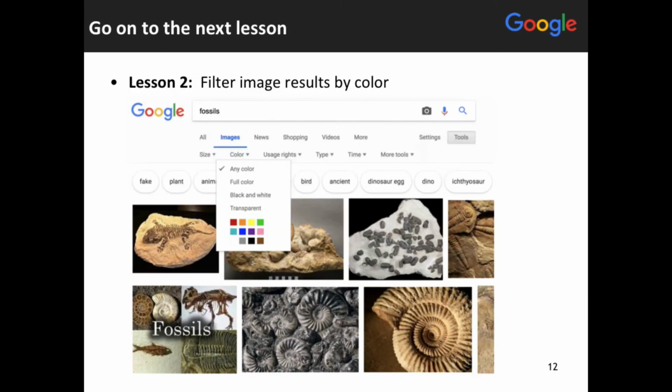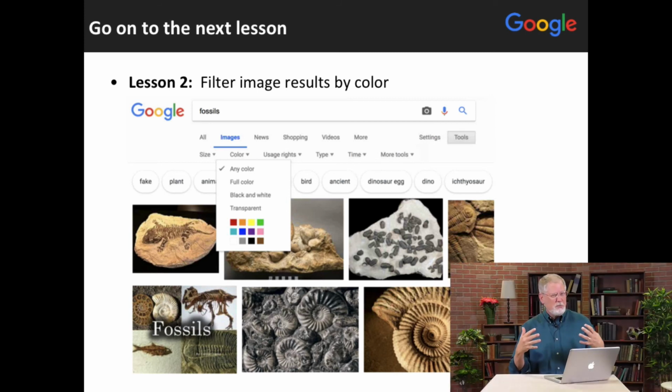For our next lesson, we'll be talking about the concept of filtering. When you do a search, you might get a million results. How can you filter it down to just the ones you want? Could you go from that to something more like that, something more precise, more targeted towards what you really want? Go ahead and go to the next activity, and then I'll see you in the next lesson.